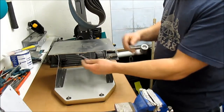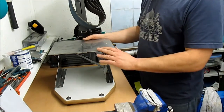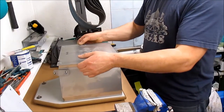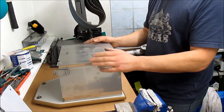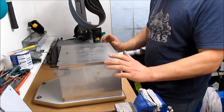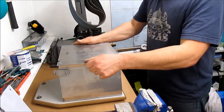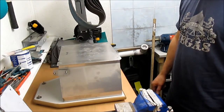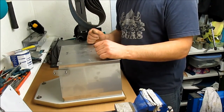Still with the mount there, and a slightly modified mount here. We'll show you that when we put it all together. But yeah, all holes are countersunk. I may change the design on this somewhat. So this is the sort of first larger prototype. So I might go to 4mm on the top, or maybe bend the front down to give it a bit more stiffness. But having said that, it's plenty stiff enough really. It is solid. Saw mounts in there nicely, a lot easier than the previous models. We'll set the camera up again and we'll go through putting it together.